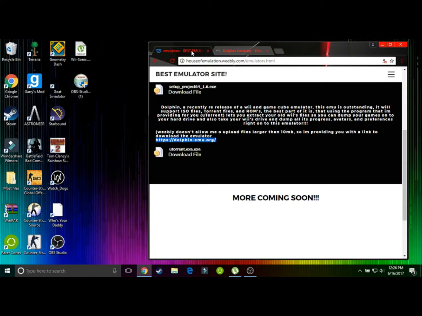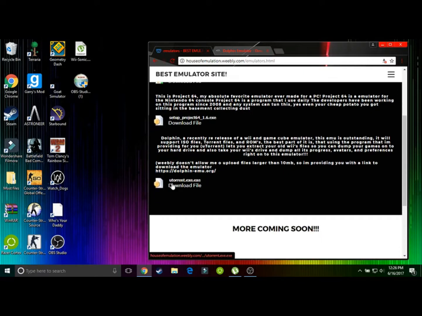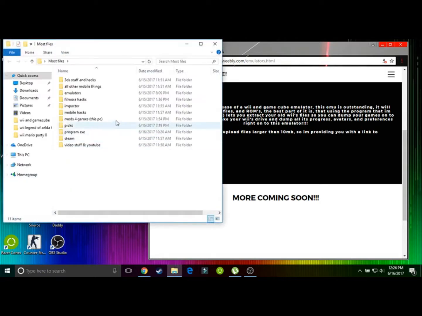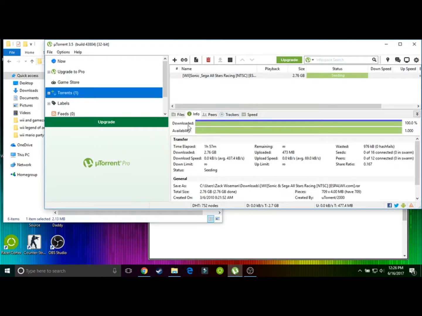Alright, now that you're done setting that up, let's click on uTorrent. This is a really quick download. It just takes a second to redirect. But I'm not redirecting, I didn't even click on the same place. But here we go. It should be loaded. Did my link not work? Well, you have to give it a couple tries, it looks like, because it seems as though my link's not working at the moment. I will get it fixed by the end of the video, I promise. But once that's done, you're just going to launch the exe, just right there. It'll take you through a very simple setup process, but I've already finished it.